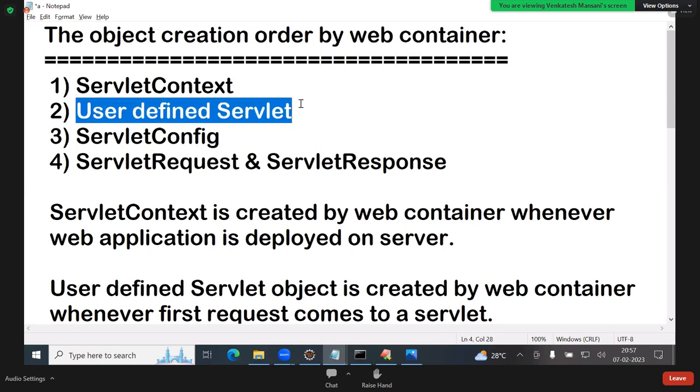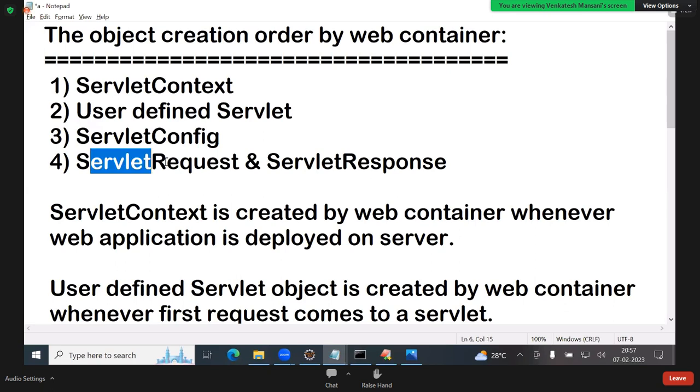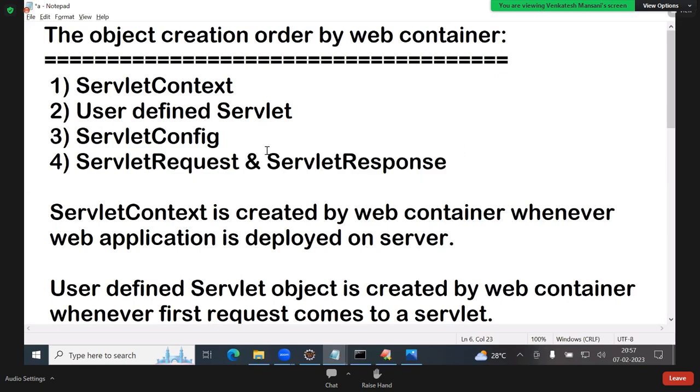In the init method the parameter is ServletConfig, so the config is created. When the service method is called, the request and response are created. When a second request comes, these are not created, only the request and response. Third request, only this one. Fourth request, only this one. If another Servlet is there, this process continues for that Servlet. Remember this, don't forget, we'll see the continuation tomorrow.